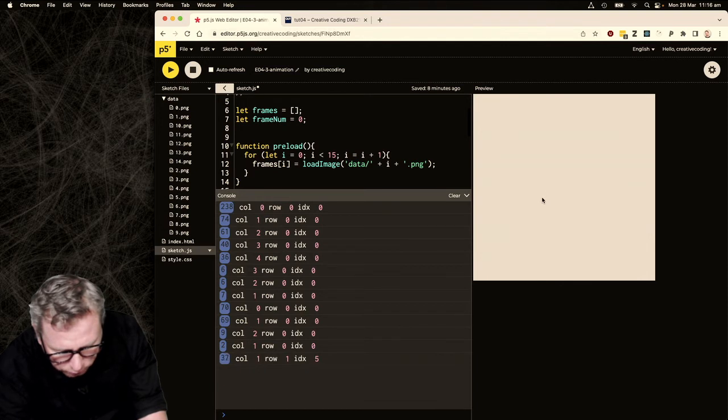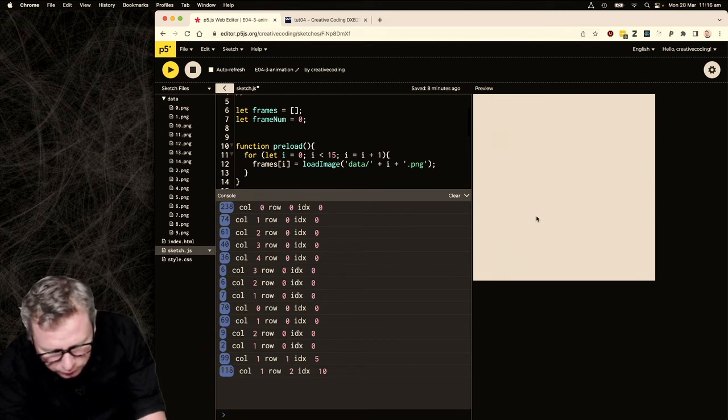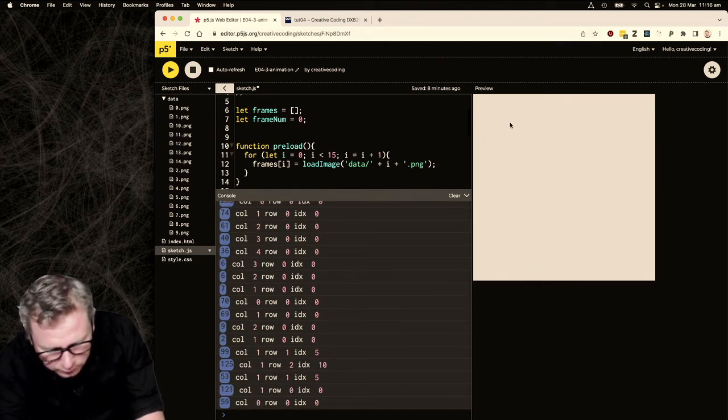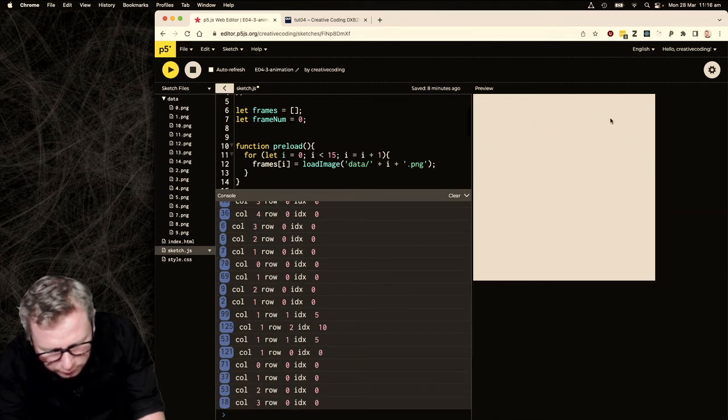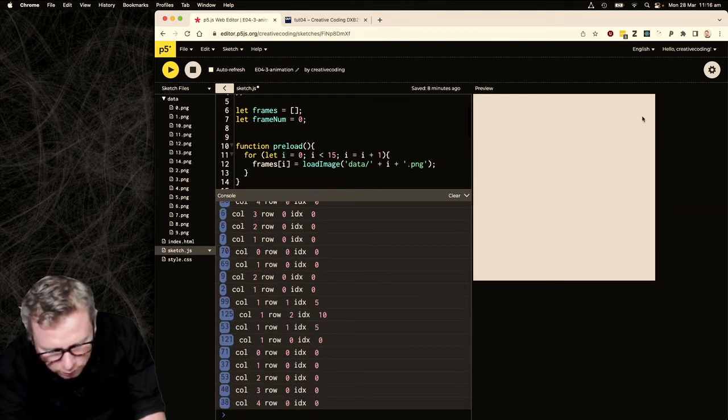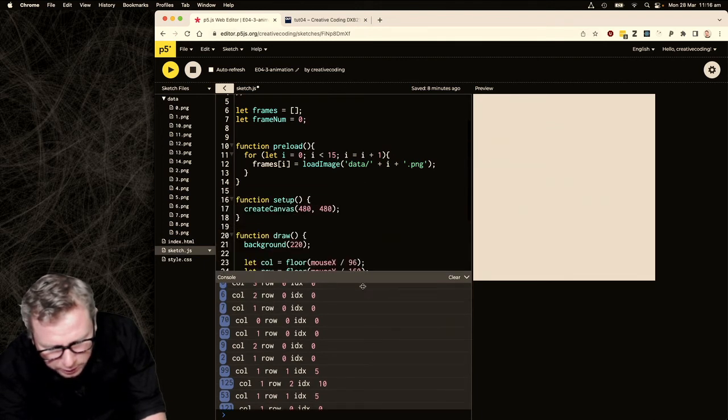The row has changed there, and that looks about right for the row. Column 1, 2, 3, 4. The column and the row look about right.